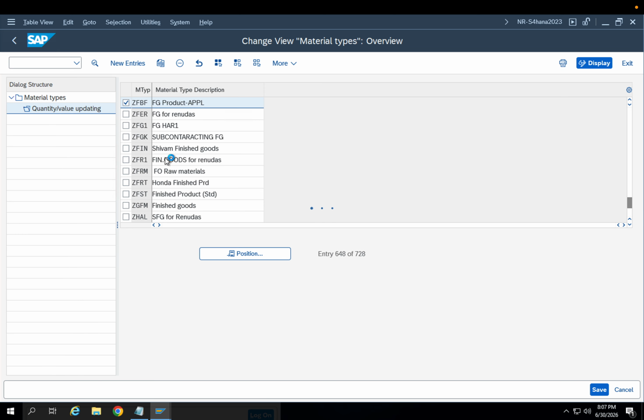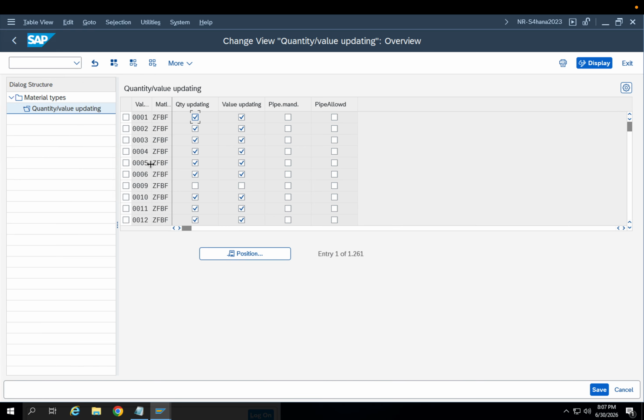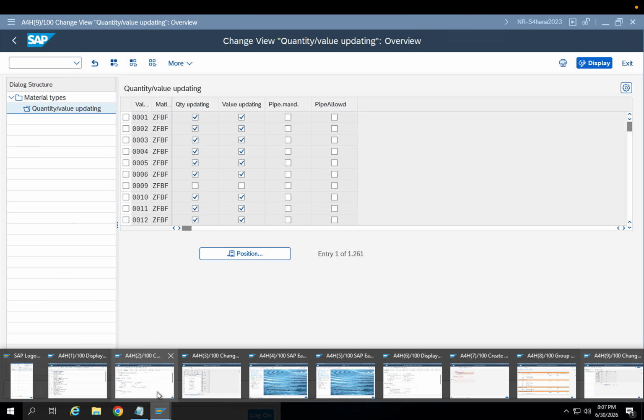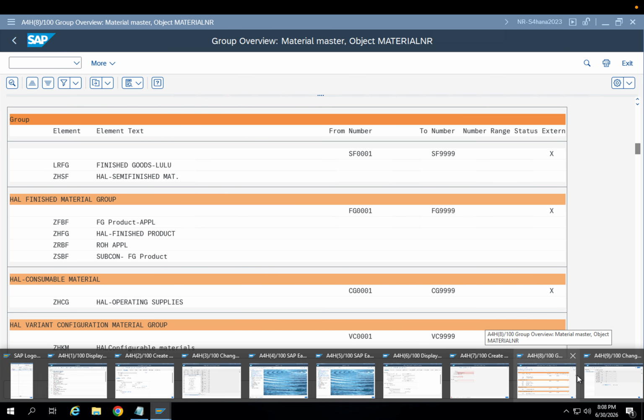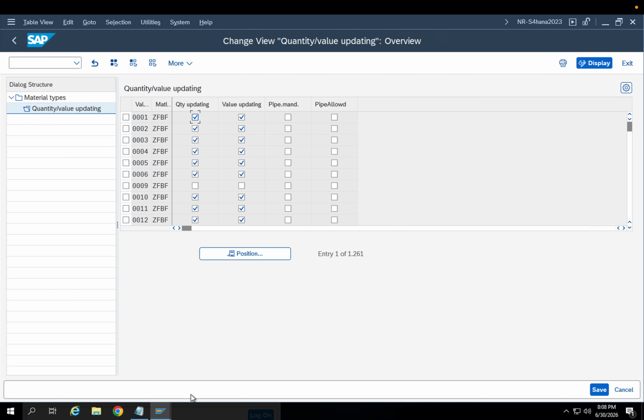If it is quantity update, then the stock will be updated. If it is value update, then the accounting, the price information, and the price GL accounts will all be updated. So that tick mark is important. The system will validate that also when you process with the movement type. Clear?